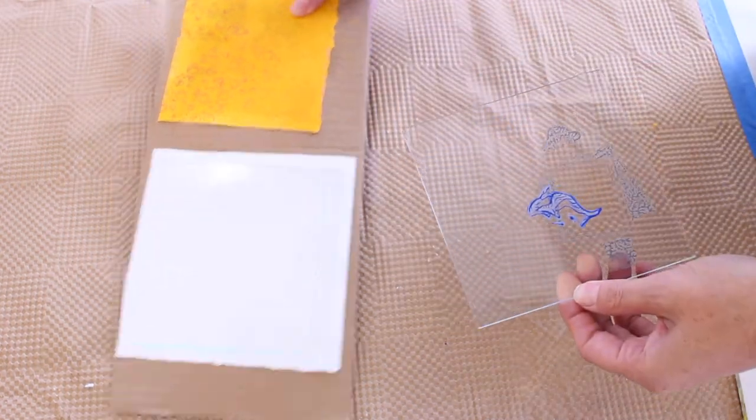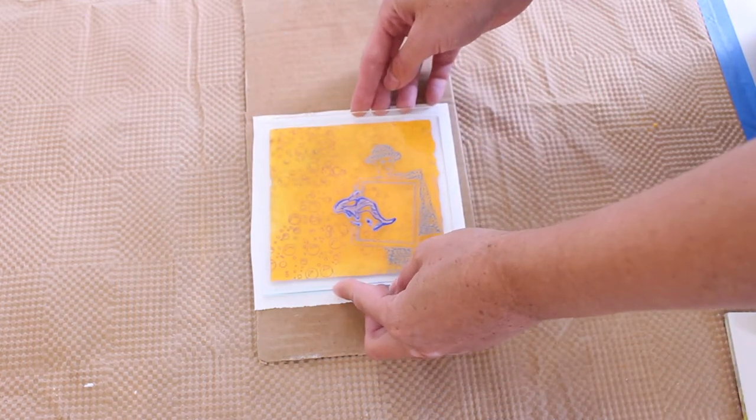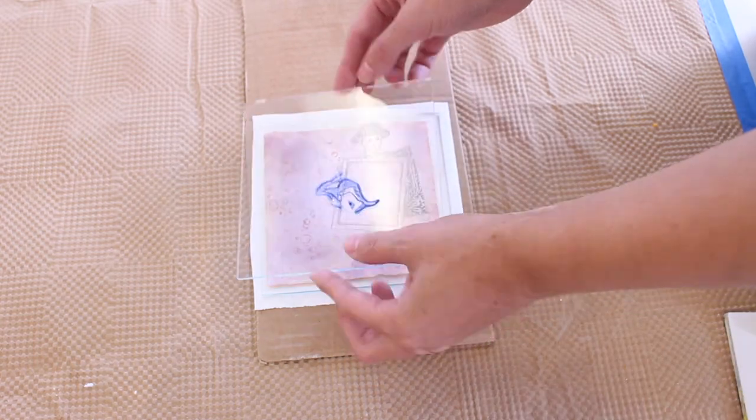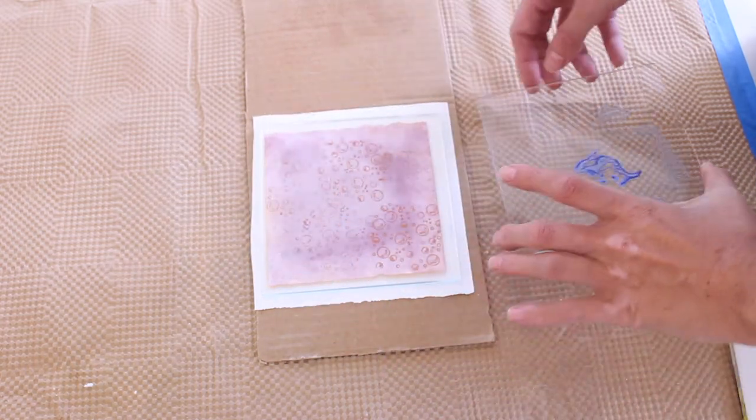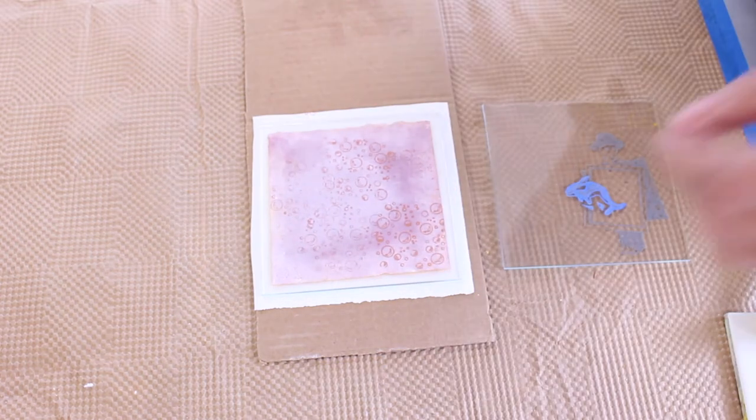Now I'm going to go ahead and assemble my pieces all together. I've got my clear base, and I have my kiln paper sandwiched in between. I'm just playing around trying to decide which side I like best. If I want the yellow background for my stamps or the lilac background.